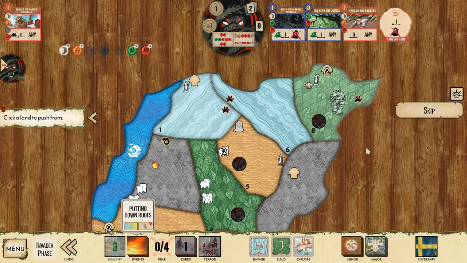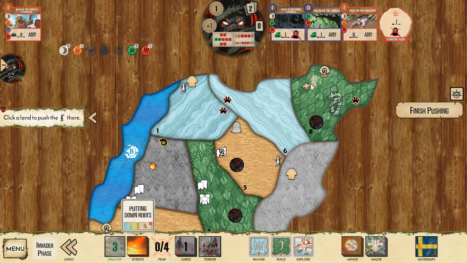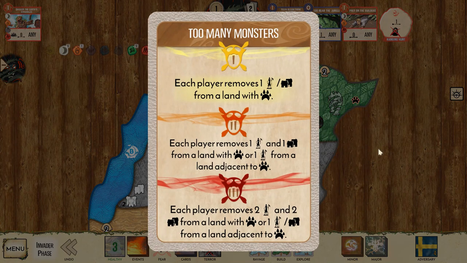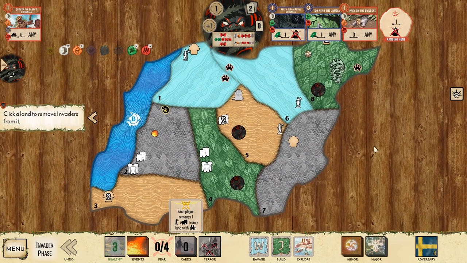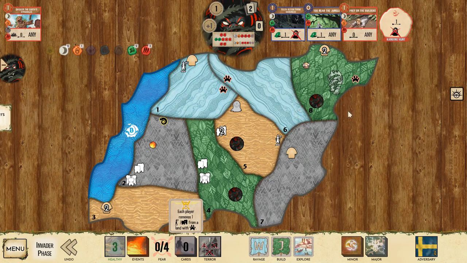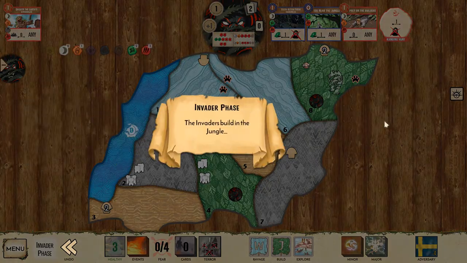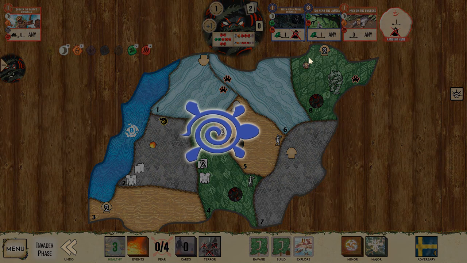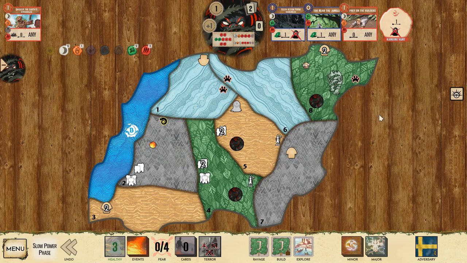And then we can push a guy out. I'll push you out. All right, removes an explorer or a guy from a land with beasts. So this one's going to die in the Ravage, so we'll just pick up a freebie. And look at that. Prevented it from going.